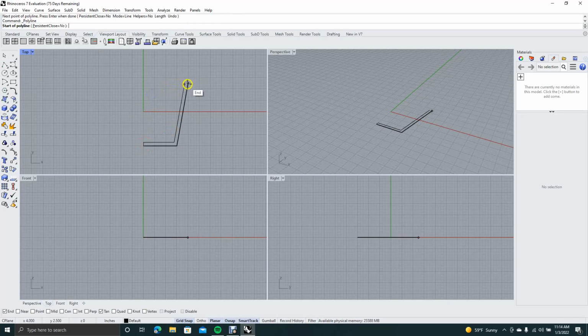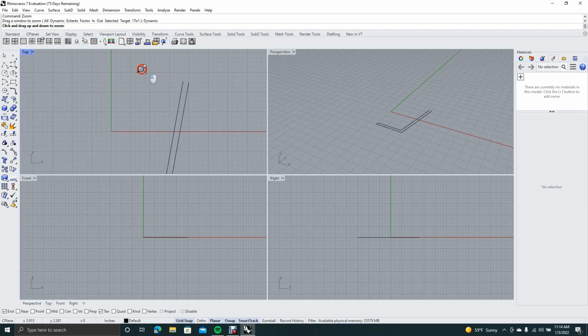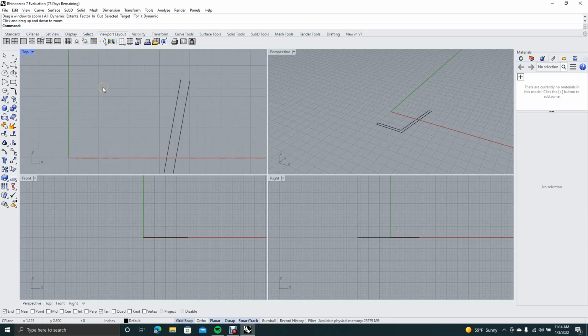I'm going to zoom in here. I'm going to actually make this round. So let's go ahead and go back to the pointer tool and type in zoom. Click zoom. I'm going to say zoom dynamic. And I'm going to click right here and drag in. Okay, now I'm going to go ahead and put a circle in there. So go ahead and get the circle tool. Or actually, let's do this one. Let's get the arc. And we're going to go from here. Actually, I wanted to do half of that. So we're going to have to go arc tool.